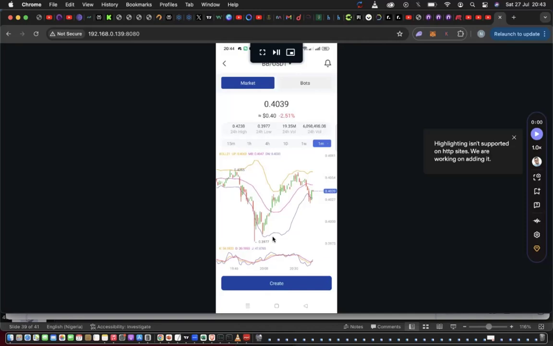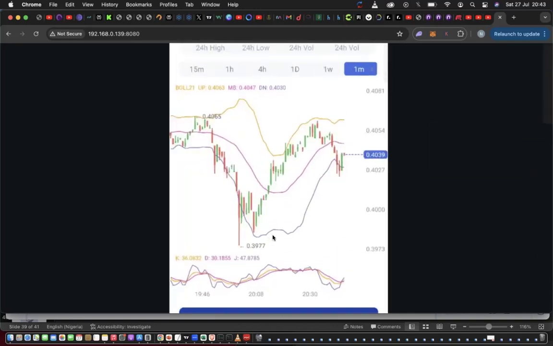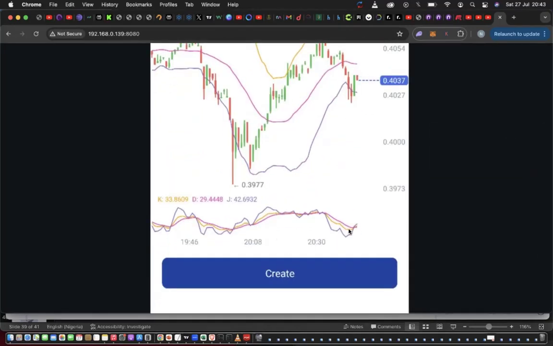All right? Right now, as you can see right here, KDJ has crossed. Right? The purple line has crossed. All right? So this is the time to go into this trade. No need to think too much. Remember, on the 15-minute chart, you had a signal that it is going up. All right. Then you come to the 1-minute chart, just relax.